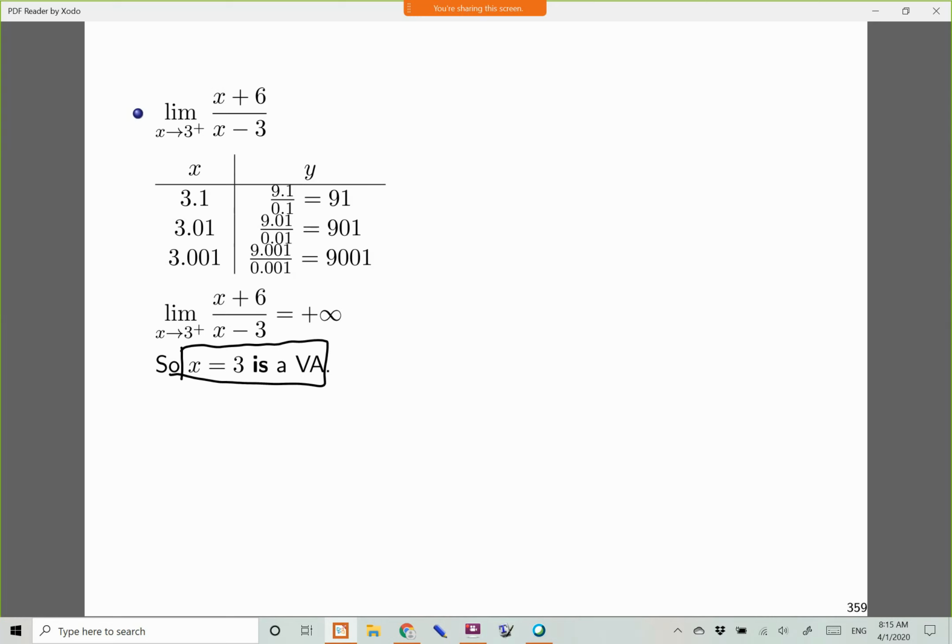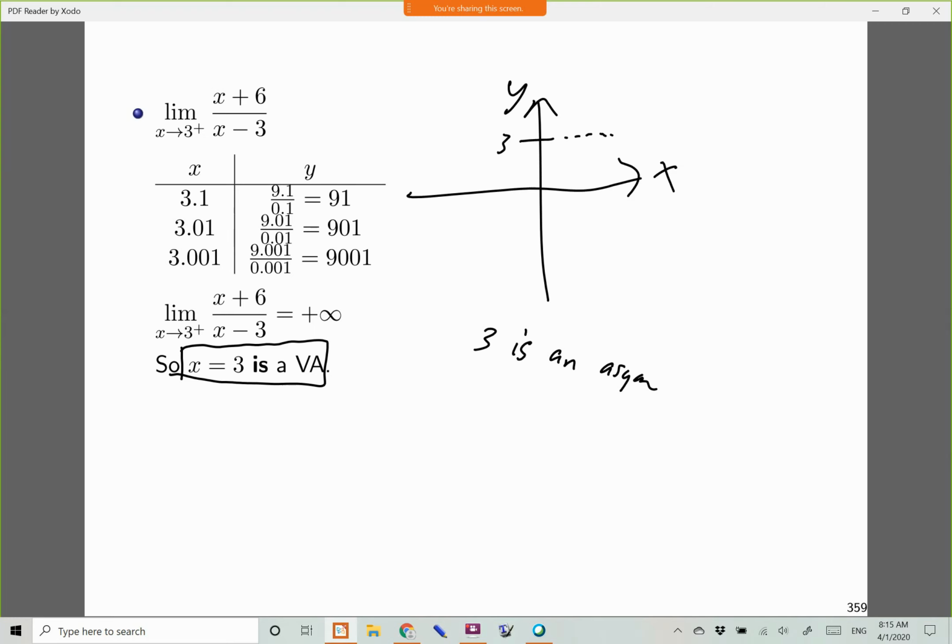The reason to write x equals 3 as a vertical asymptote is, if I were to take a moment to graph x and y axes, I've seen people just try to write 3 is an asymptote. And when people do things like that, sometimes people just label a 3 there and then draw their dotted line like this. But hey, that's when y equals 3. That's a 3 that's on the y-axis.